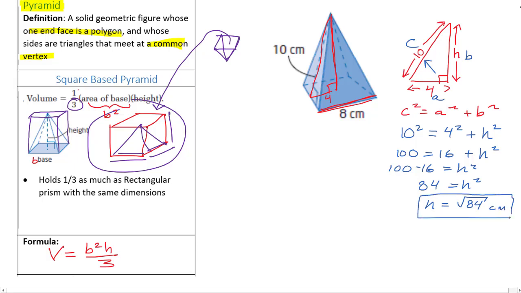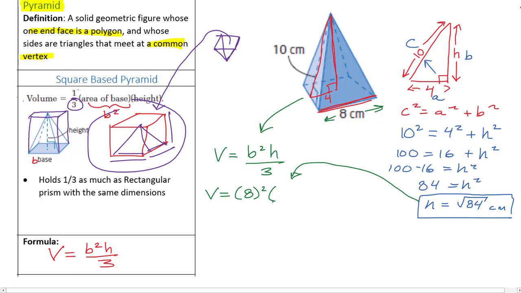So if you're like, well, I want to punch that in my calculator and figure out the decimal, go for it. But what I do, and that's what you're going to find your teachers do as you move forward, we just leave it as the square root until we need to calculate it. So let's come back and figure out the volume of this guy now. All right, so volume, base squared times the height divided by 3. So the base is 8, right? That's our base of our entire pyramid. So 8 squared. The height is this number I just found.